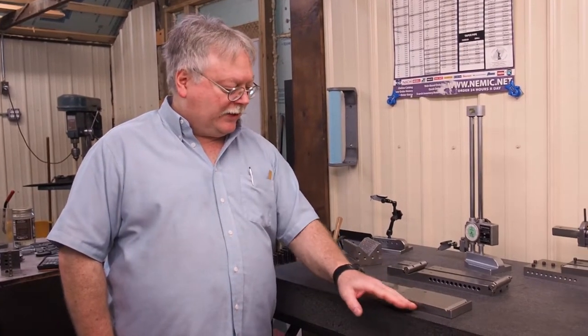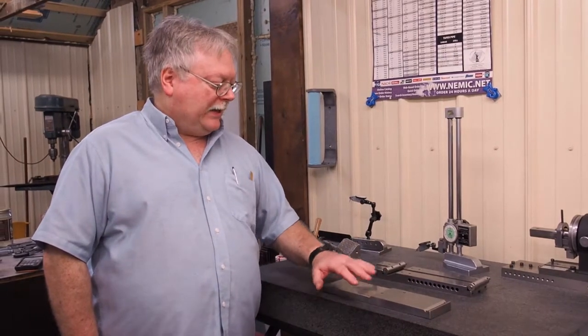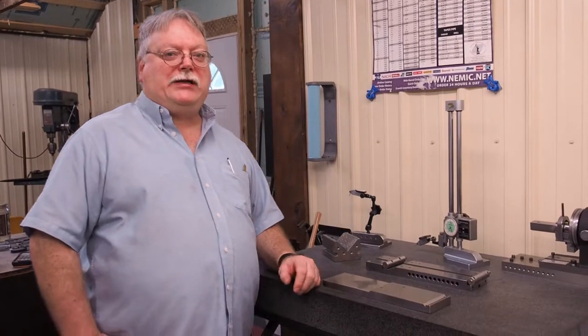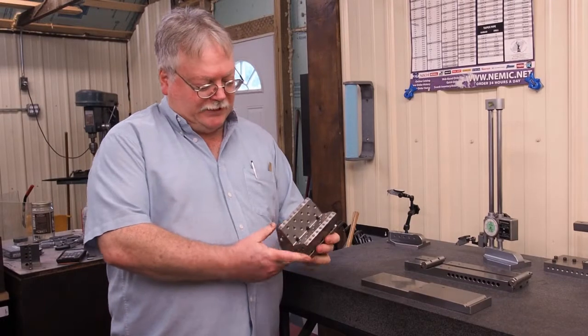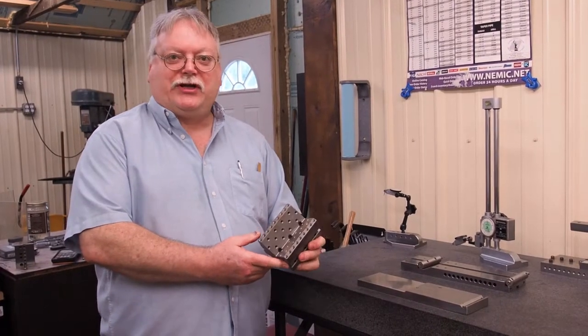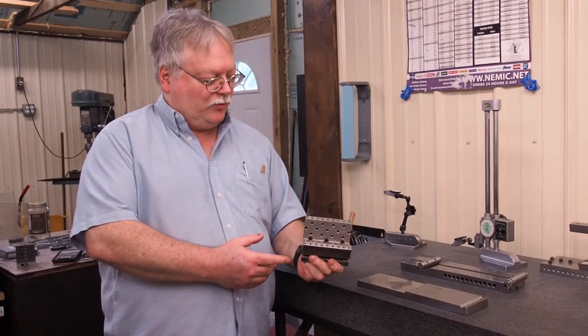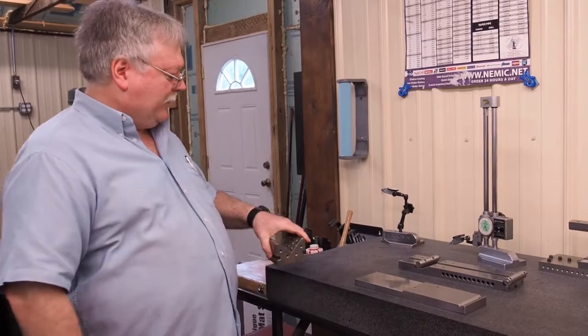Over the years I've used this quite a bit. We have some wear in there that I have to take out. We're getting this set up in about a week. A friend of mine, Jonathan, from our last video, he's going to come out. He's got this V-block all machined up, and we're going to end up grinding it.